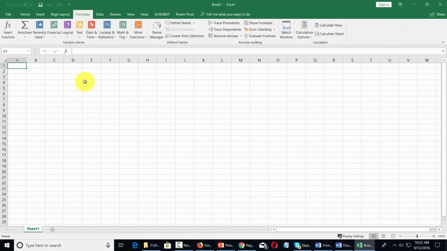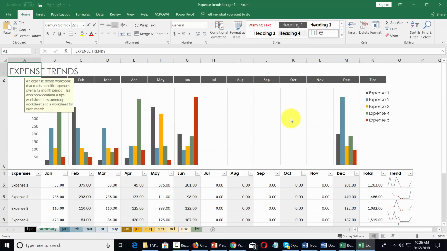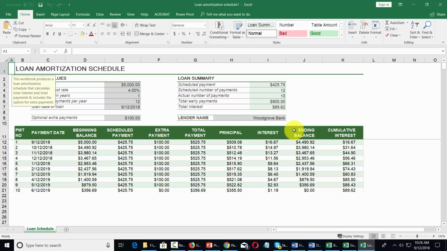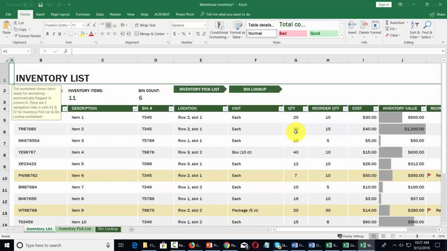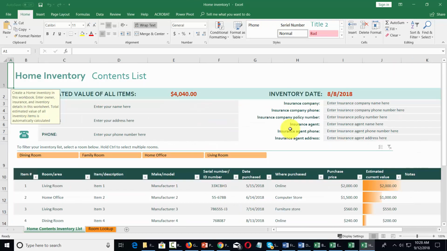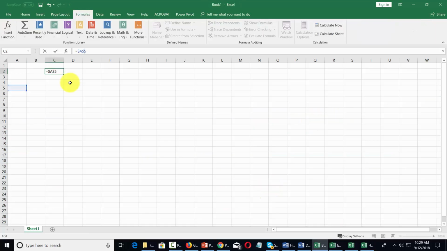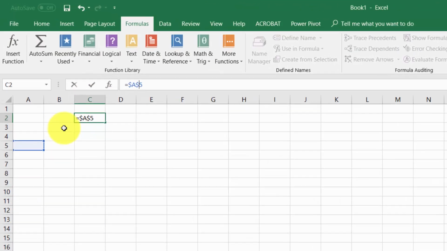Microsoft Excel is obviously a very powerful application once you understand how to use its formulas. Now, being able to use those formulas in a way that allows you to do complex applications allows you to be more flexible with it. It means then that when you see things like budgets, loan amortization tables, inventory lists, warehouse inventory, and home inventory, you can structure a number of different ways to track, calculate, and analyze your data. But there are certain aspects of creating formulas and calculations that you're going to want to know.